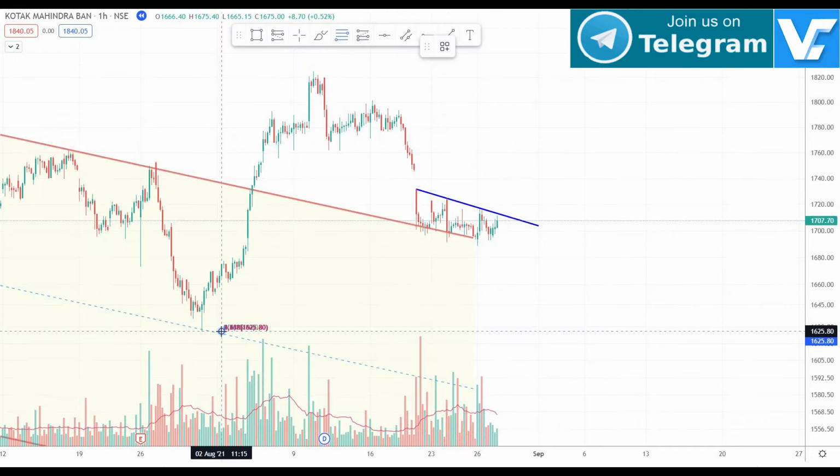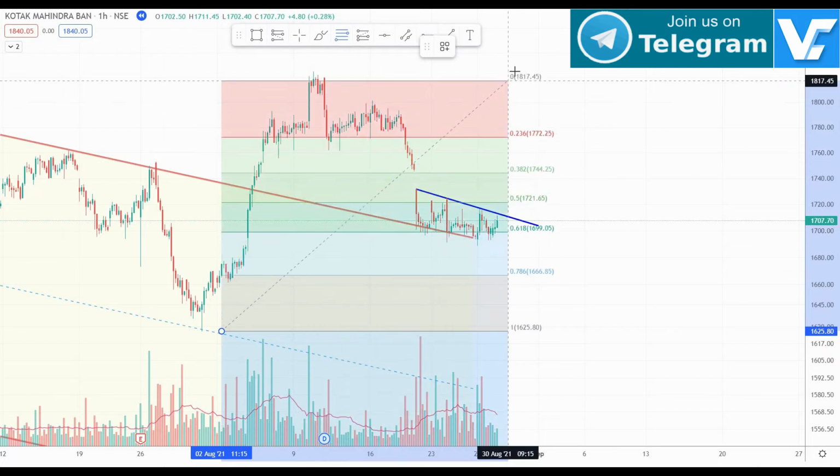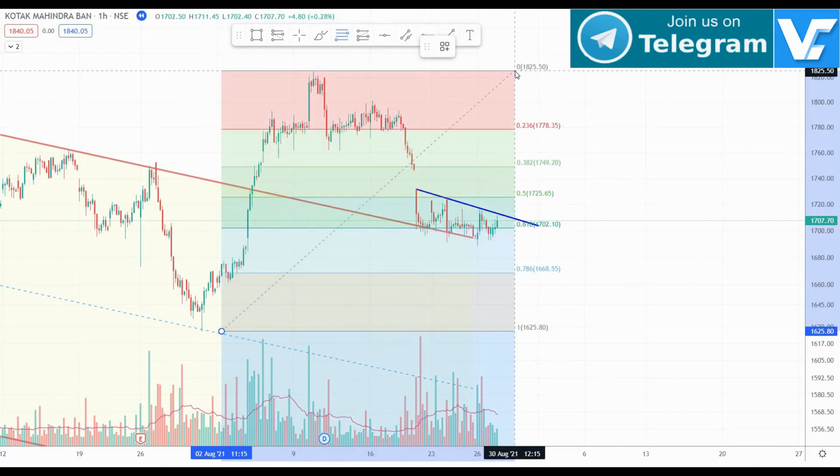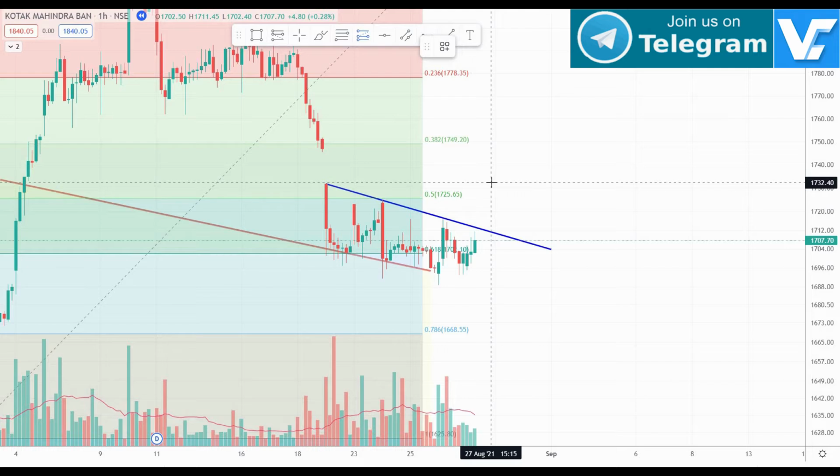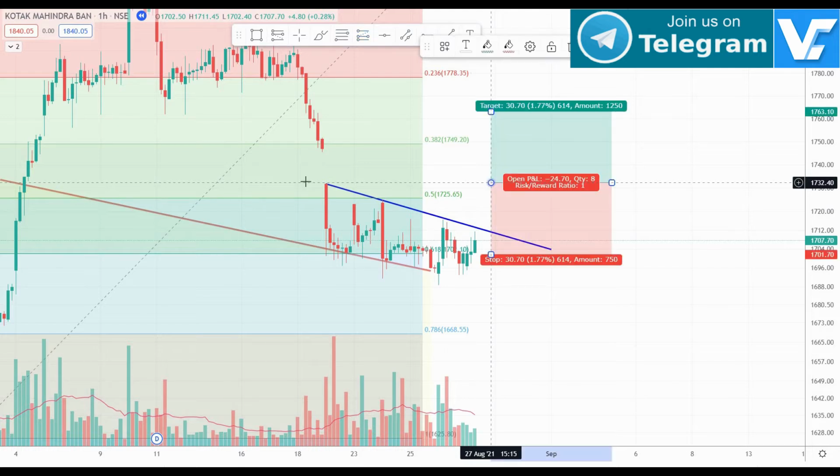Draw Fibonacci retracement to know where the market will get support and resistance. Draw Fibonacci from the bottom level to the top, and we can see the market get support at the 0.618 Fibonacci retracement level. We can place a long position above this level, above this candle, and when it gets triggered then we can place the stop loss and target.